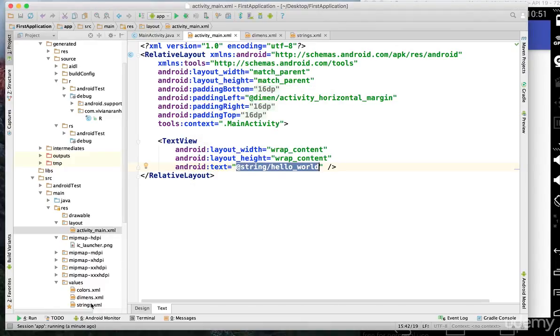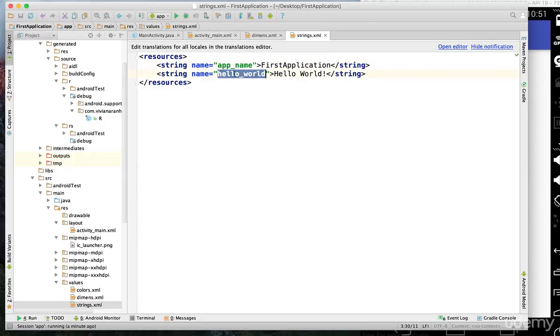And now if I open that strings.xml file, you'll see that guy right over here. This is helpful because it can help in actually creating a single file where you can keep everything, or the other advantage is for localization for different languages.